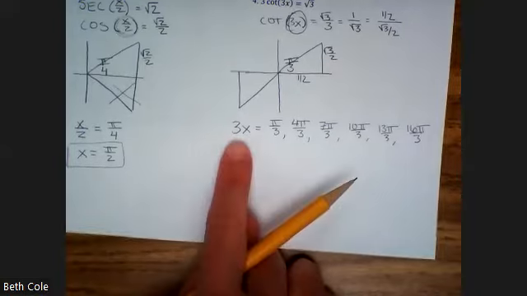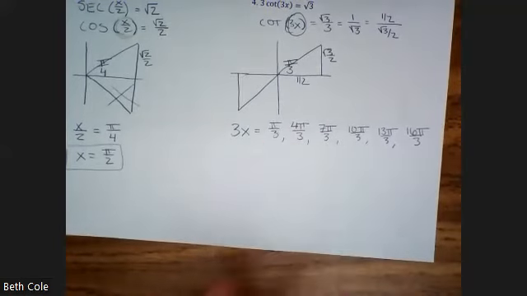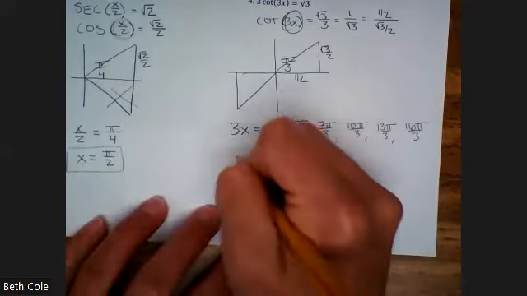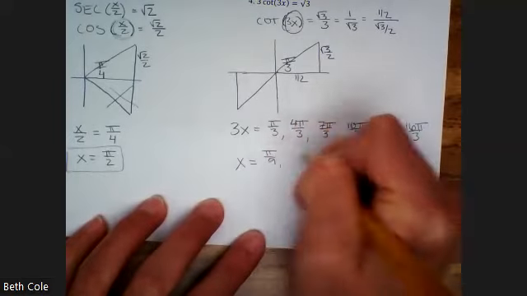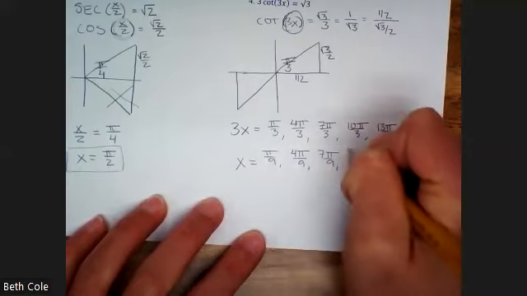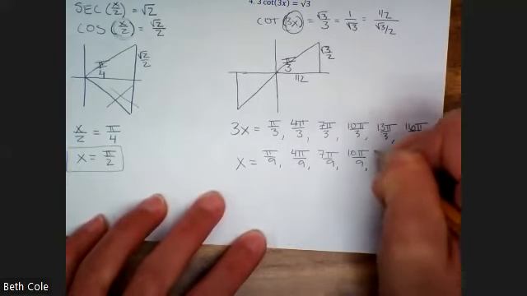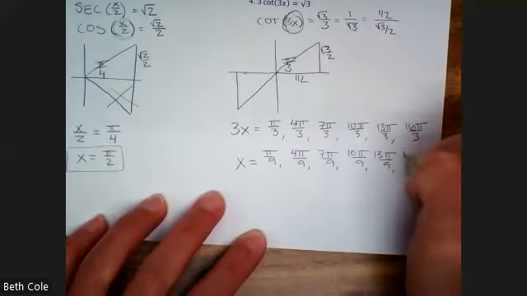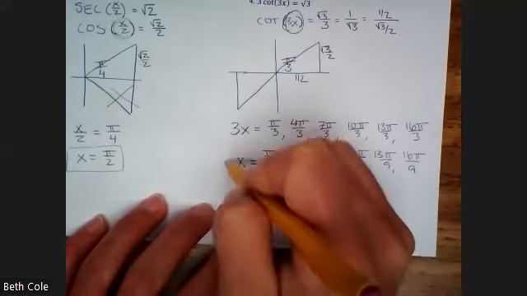And then you have to divide them all by 3. If you divide by 3 and then you divide by 3 again, you have now divided by, oh, careful, 9. I know that's weird. 3 times 3 is 9. So you're going to rewrite all of these over 9. None of them are going to reduce because nothing will reduce with the 9. So it's a little bit of having to recopy, but you'll be okay. And so those are your answers.